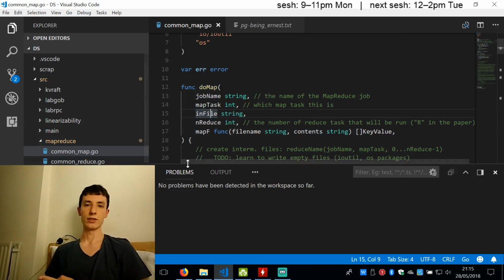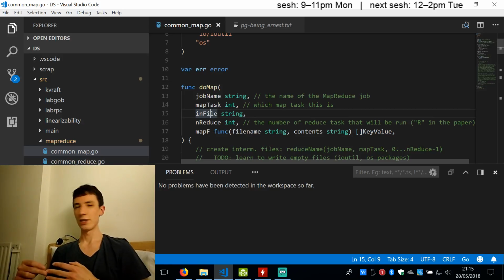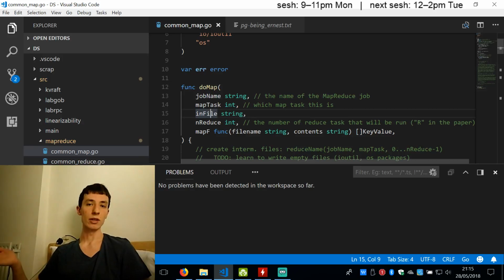Well, in the word count example, every input file contains a single key value. The key is the name of the book and the value is the contents of the book. In a more general setting, I guess an input file could contain multiple keys and values. It doesn't matter. In principle, the raw keys and values are split among some input files.